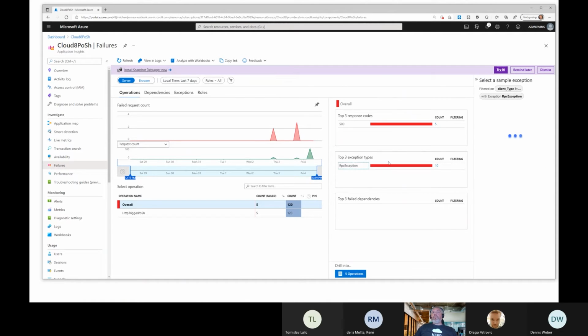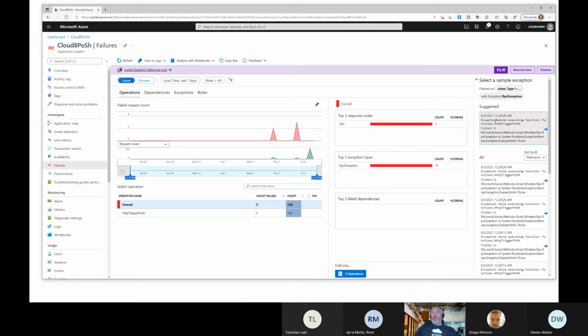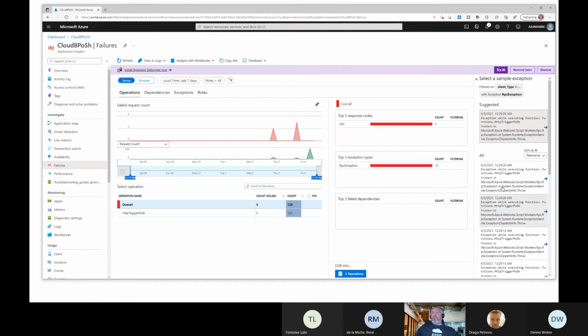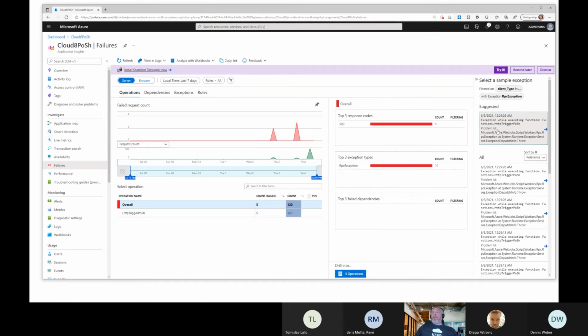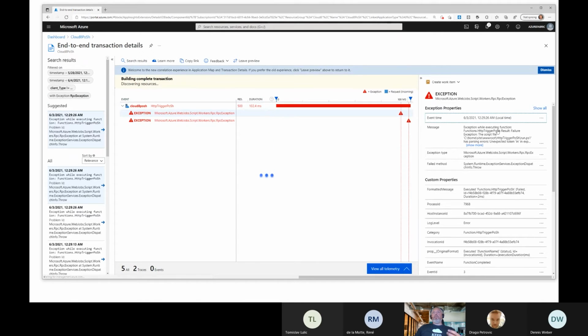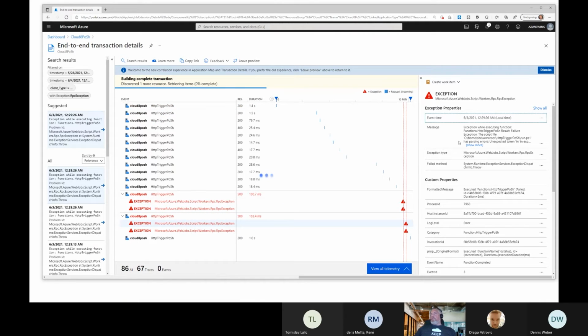And if I look at the RPC exception, for example, you can see out of all my 10 counts, I have a list here. It suggests, look at this one. So there's some AI there telling you, okay, this is probably the message that would give you the most value to investigate out of all these exceptions that you have here.